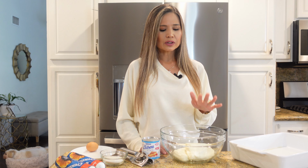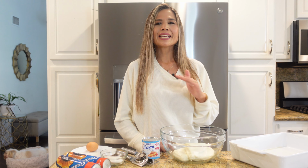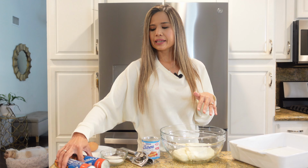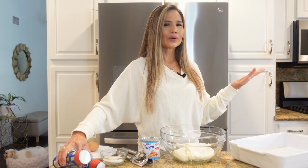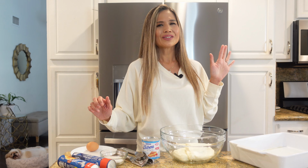Okay, so first things first, we're going to get started on our churro cheesecake. What I love about this recipe is you have your tangy, creamy cheesecake filling between two crescent roll doughs, and it's topped with cinnamon sugar. If you heard that noise, that's my oven. I have it preheated to 350 degrees.